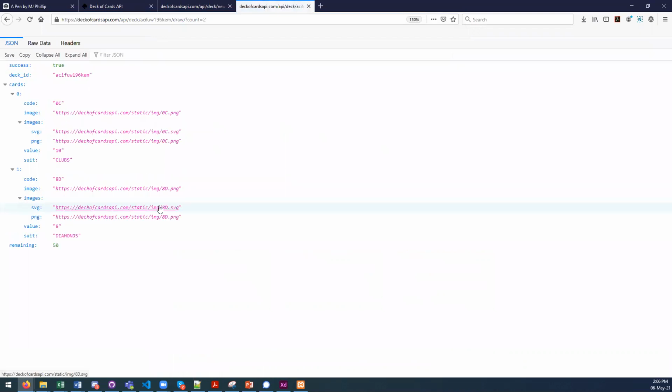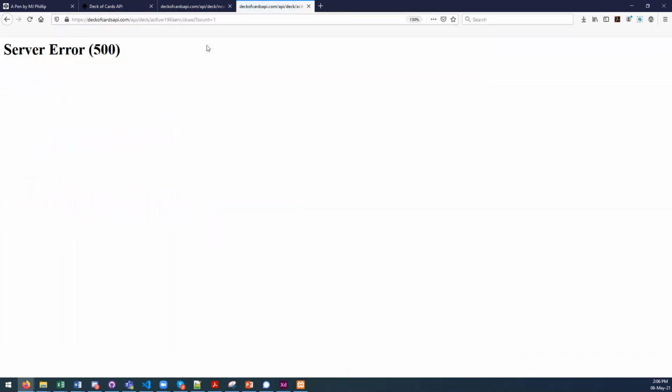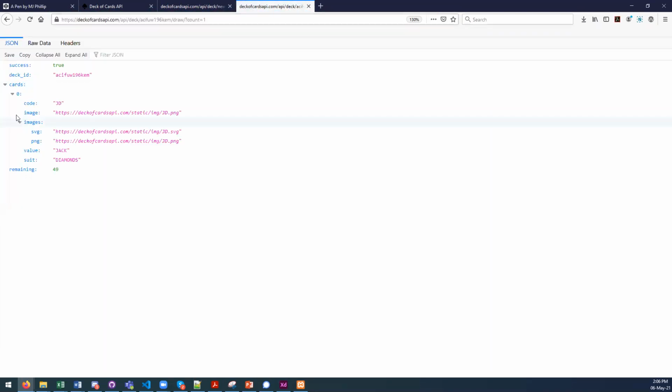As you can see, it's given me an array of cards, and there are 2 items in this one. I could drop that down to 1 card. And there I get 1 card. All right, so that's how I can get 1.